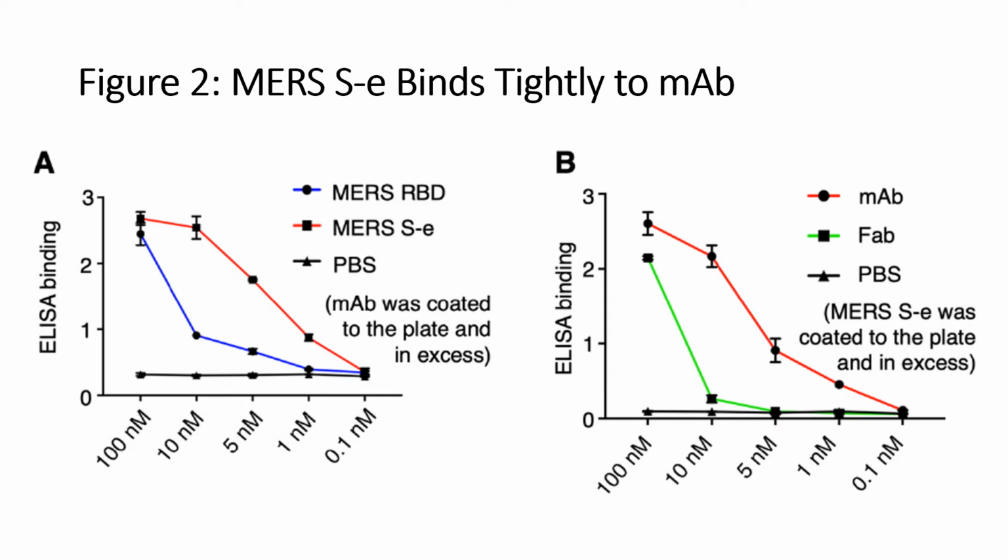But for this, they used the ectodomain and then they bound either the monoclonal antibody or a Fab of the monoclonal antibody to it. And again, they did that using different concentrations of the Fab and the monoclonal antibody to see how their binding was to the ectodomain. And clearly the antibody bound more tightly to the ectodomain than the Fab did, again, due to the y-axis. And then this was also thought to be due to the multivalent effects associated with the dimeric state of the monoclonal antibody.